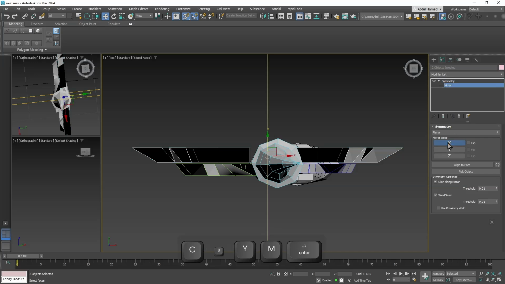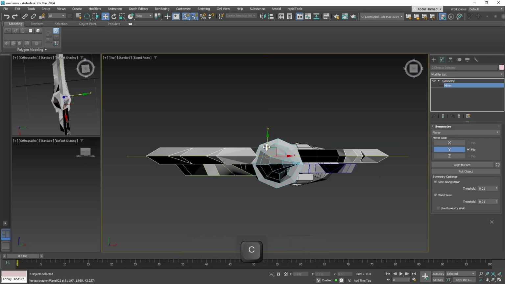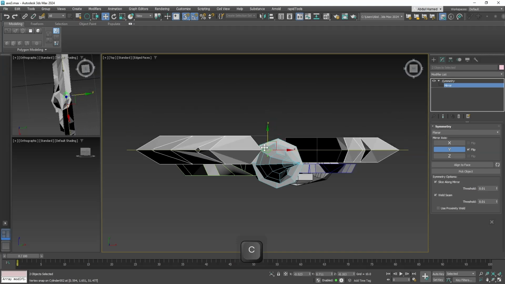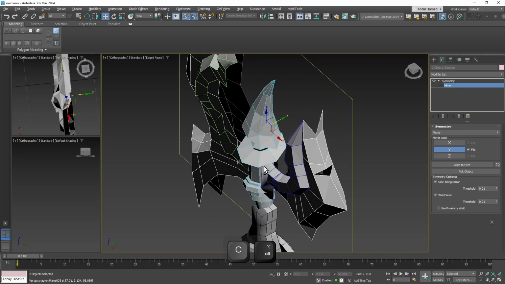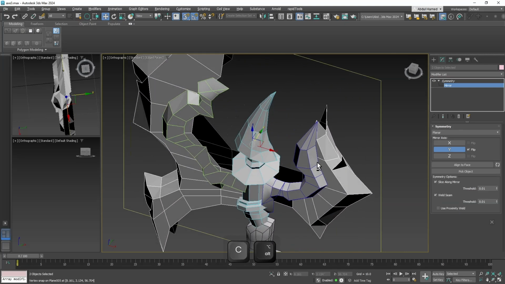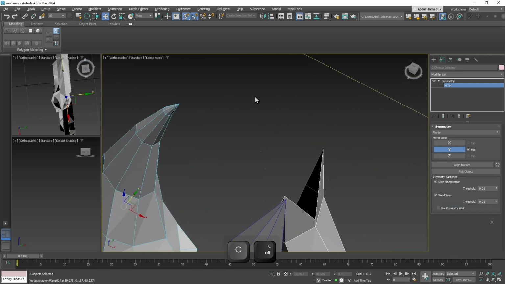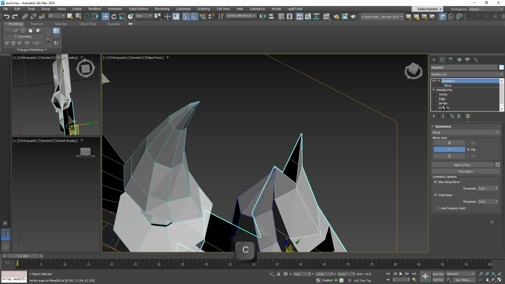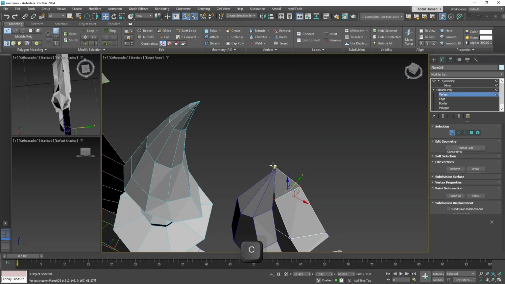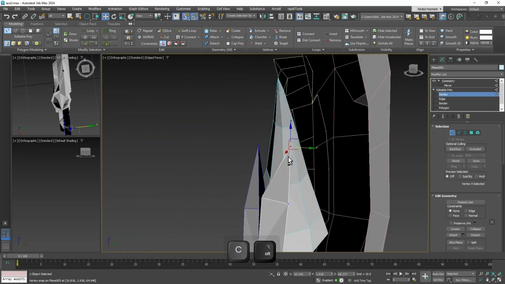Let's change the mirror and make sure its flip is on, and so this is good. And let's also go on this one and make sure it is snapped to one edge.